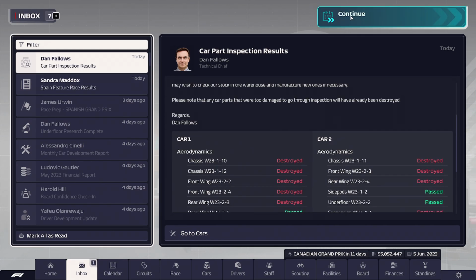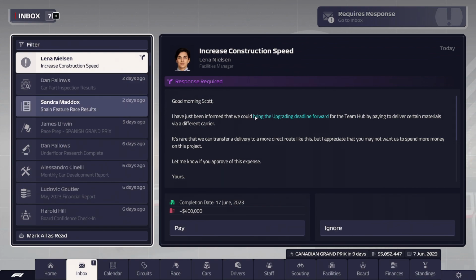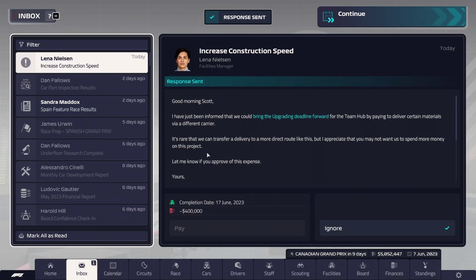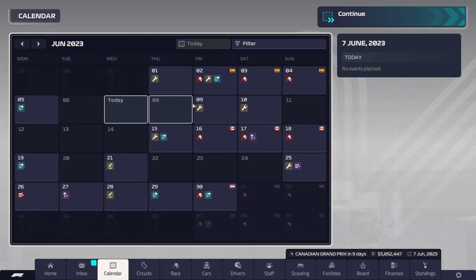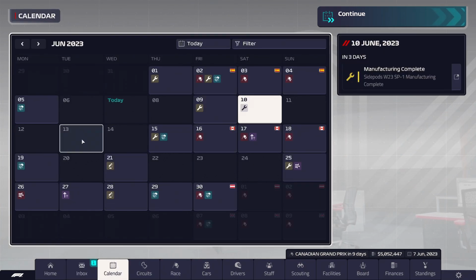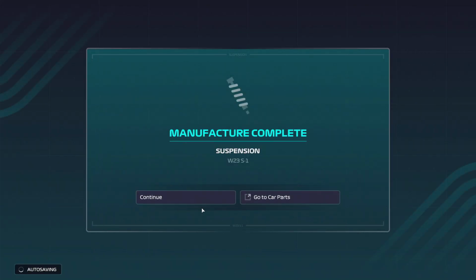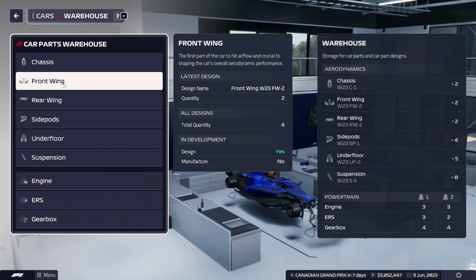Look at the state of that, boys. I want to get to there. I've just been informed that we could bring the upgrading deadline forward for the team hub by paying the dealer for certain materials. No, thanks. We don't want to do that. We've got 5 mil in the bank. When we look at our calendar, we've got some manufacturing happening there. That's fine. I just want to get to that point and then we'll put a cut in, because I don't want to forget to build some new front wings.